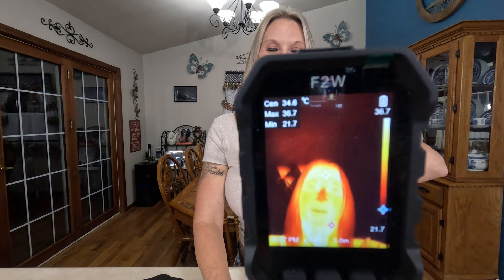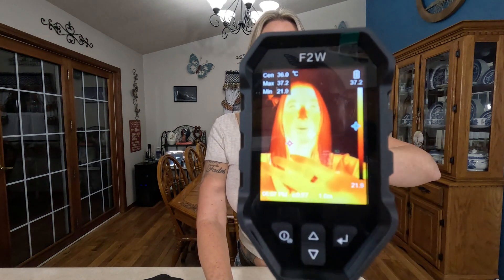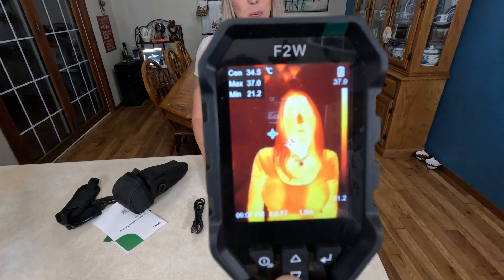As you can see, you should be able to see me in this — I'm illuminated because of my heat. It's really cool how bright and clear that picture is. One additional cool feature is that you can press the down arrow button and it'll let you customize between seven different color palettes.